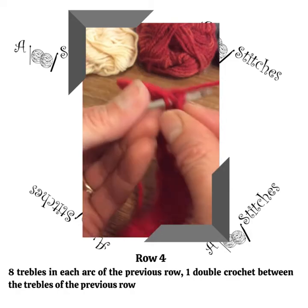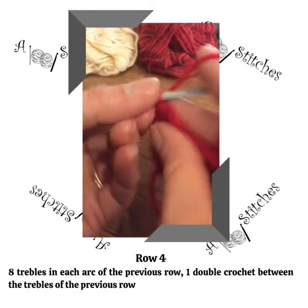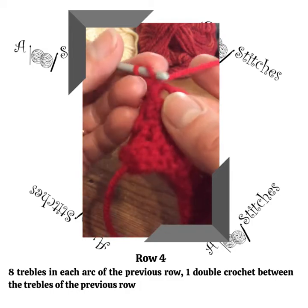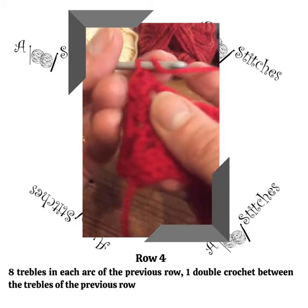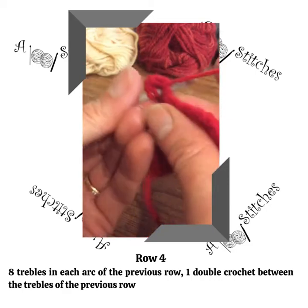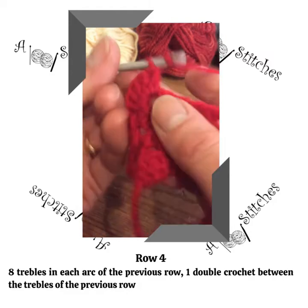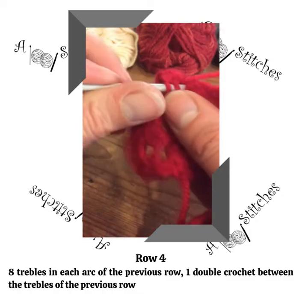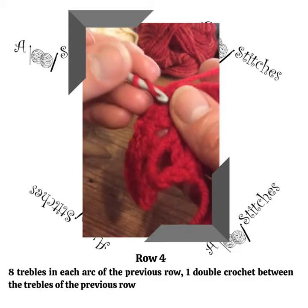So now we repeat, and if you remember the count in Italian, this will be 1, 2, 3, 4, 5, oops, 6, 7, and the magic finish number 8.